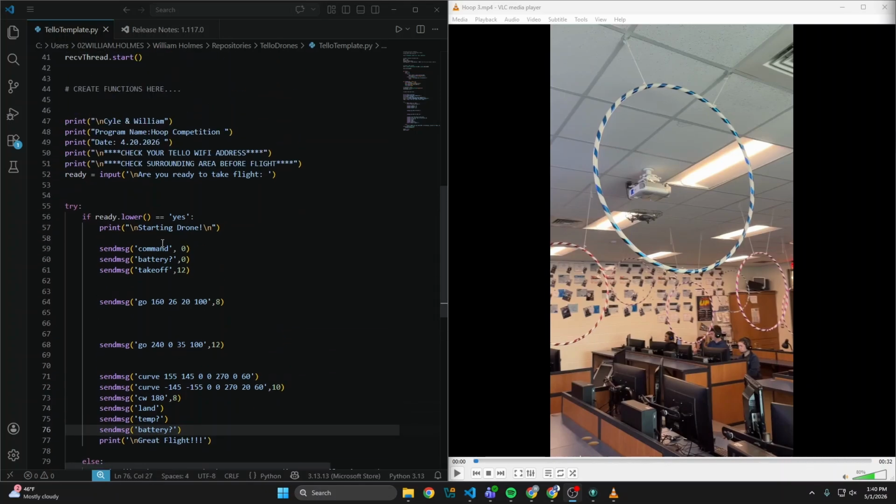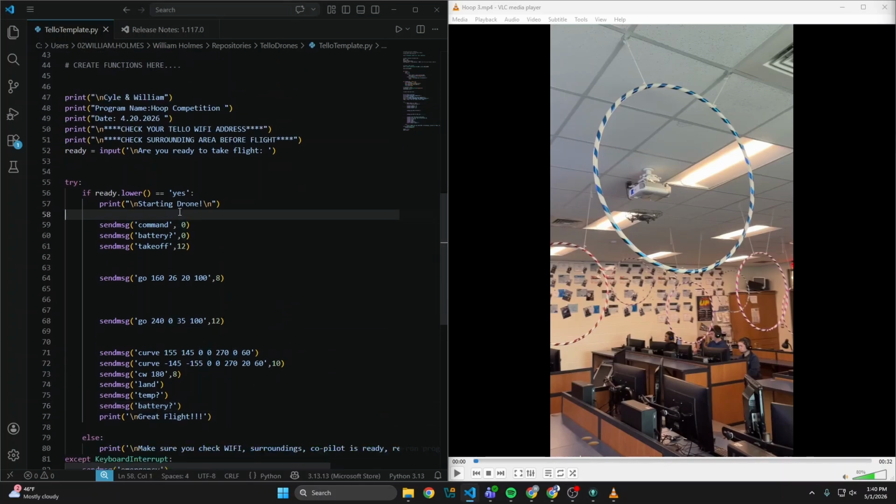Also, another thing I wanted to point out, so with this one, we got rid of the commit comments, because it turns out the drone brains are a little bit too small, and they get a little bit overworked with reading the comments compared to just reading the actual code.